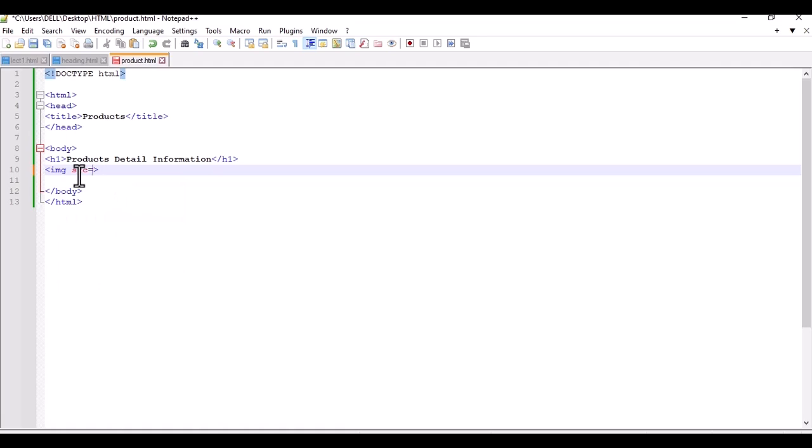I have copied the image into the same folder where I have created the HTML file, so there is no need to specify the path.